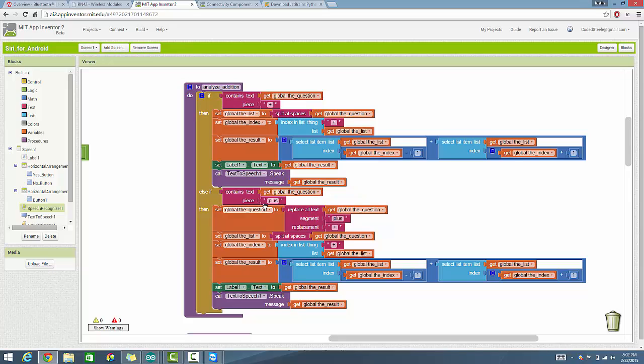What we do for the word plus is pretty close to the exact same thing, except we look for the word plus. We replace the word plus with the plus sign. I just do it to make it the same as what this is going to be up here. So this is the exact same as this, except for the fact that if it puts the word plus in, we replace the word plus with the plus sign, then we split it, and do all this other stuff, and then ultimately do our addition right here at the end, and then speak the result.